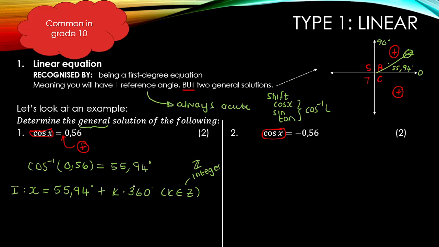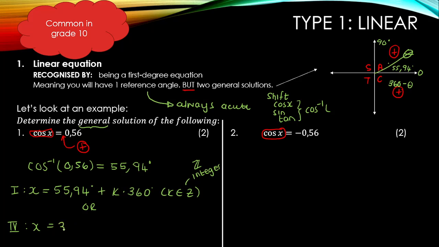Okay, so now we initially said that there's two solutions here. The other solution is going to be in quadrant 4. X is equal to, now what was the reduction in quadrant 4 over here? The reduction in quadrant 4 was 360 minus theta. Remember I said we need to try and stick in the 180 and the 360 quadrants. Just stay away from those 90 minuses and 270 minuses unless we really need them. We're just going to stay away from them.